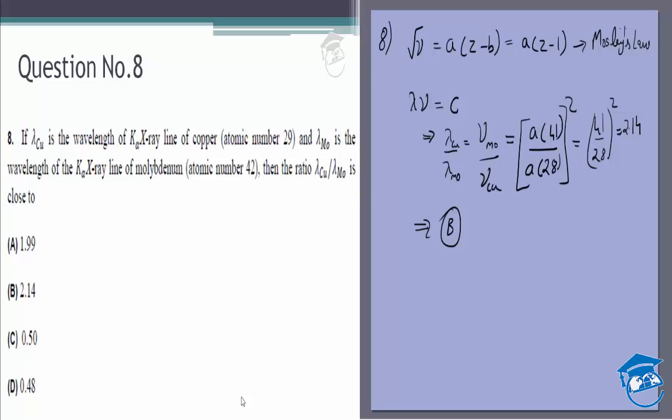And since B wasn't given, it wasn't given take B is equal to 1, but we weren't given anything else and we won't be able to find the ratio otherwise, B was approximately equal to 1.